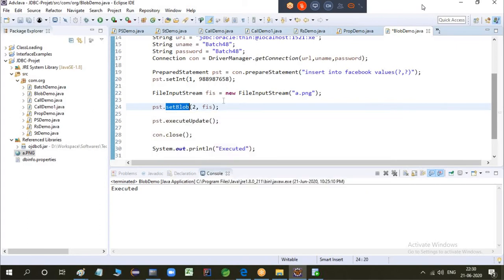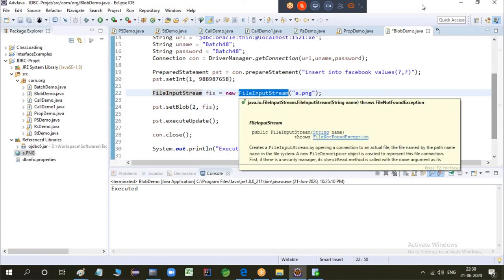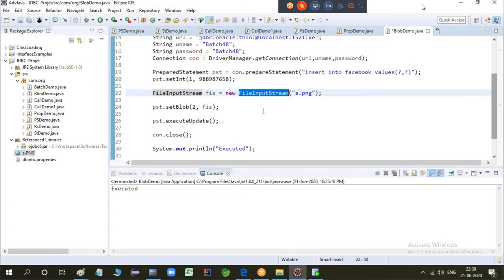If you're still getting an error, let me know. We'll see at the end of the class. If it is not located, maybe it's not locating the file exactly. Okay, so try reading the data also. Instead of an input stream, use an output stream. Write a select query, and get the data inside the result set.